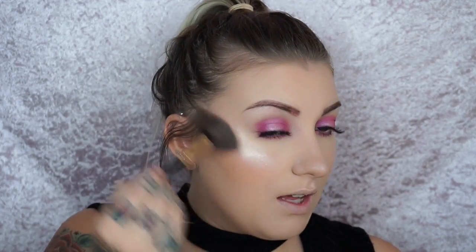So I'm just taking that on a fan brush. Yeah, that gives a nice colour. I actually really like that combo, something different. Super blinding, yes. And then for lips, I am taking one of their Juicy Sticks.